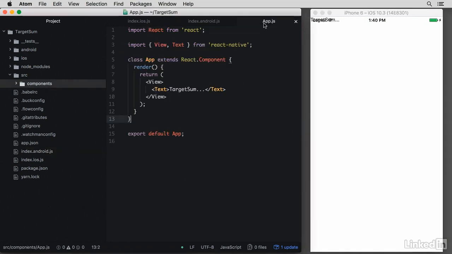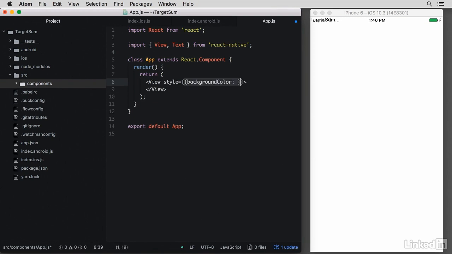In fact, let's not have a text at all. Let's just give our container a background color so that we know that we have an empty container to work with. So we'll do a style in here. And although you can use backgroundColor in here directly, it's usually better to do all the styling through the React Native StyleSheet.create function. So instead of that, we'll have a styles.container variable. And this container variable is going to be defined on the StyleSheet that comes with React Native.